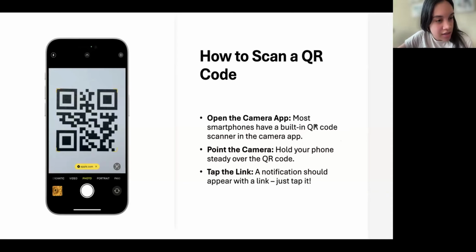I was going to say, after you read it or do whatever you want to do with it, is it on the phone forever or is it gone when you close it? That's a good question. So once you open up a QR code, it's going to open up on your phone the same way you read an article online. So you have to be the one to close it, delete it, or yes, it will just stay there as a tab on your phone. Okay. So the same way you read a news article or you open up something that your friend sent you, it'll stay in your Google tabs. So you have to make sure to delete it on your own. Oh, excellent. Okay.